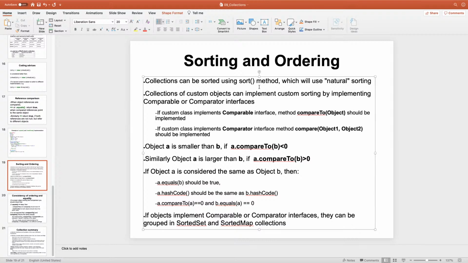we need to implement the Comparable interface where we provide the type to which we want to compare. In this case we have the method compareTo, which comes from this Comparable interface. This method has the parameter o with the type provided here.